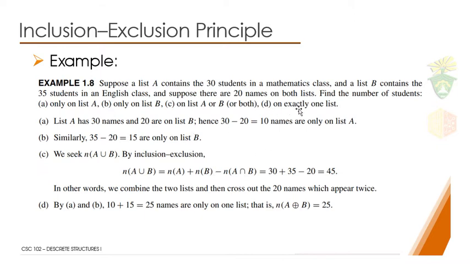Now the last problem is exactly on one list. How many students are enrolled in only one of them, either A or B? In other words, exclusively enrolled in A or exclusively enrolled in B. So it's very easy, we just add what we got above. Since A is only the students enrolled in A, from letter A of the problem, and letter B is only the students enrolled in B, we just add them. We can then see the number of students exclusively enrolled in A and exclusively enrolled in B.